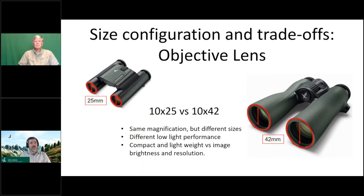And one of the things you'll see in this presentation as we talk about these things with binoculars, there are always trade-offs. There's not always a, this is the best configuration, this is the one size that everyone wants. You're always gaining a little bit of this and losing a little bit of that in whichever way you go.